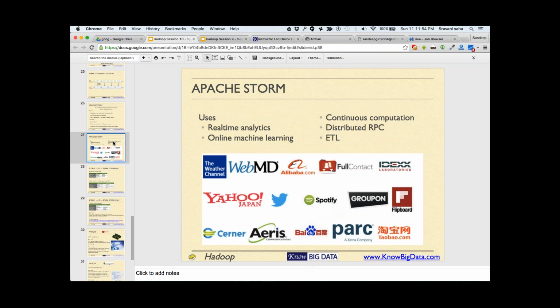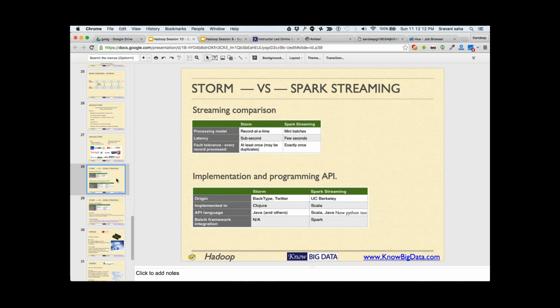And you can do online machine learning in real time. If you have built a model already, when the data is coming in, you can launch those algorithms in real time and do the ETL, of course. Now there are many companies who are using it, because Storm has been around for quite a while. So here's a quick comparison against Spark Streaming.